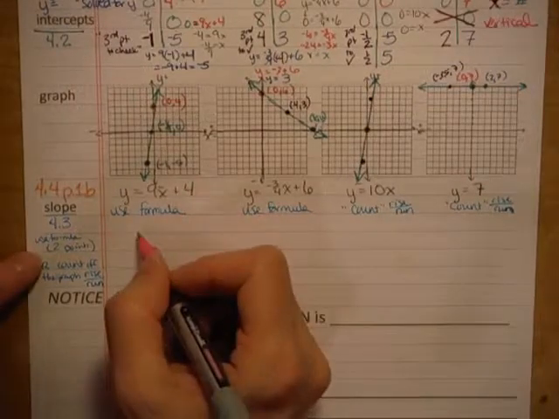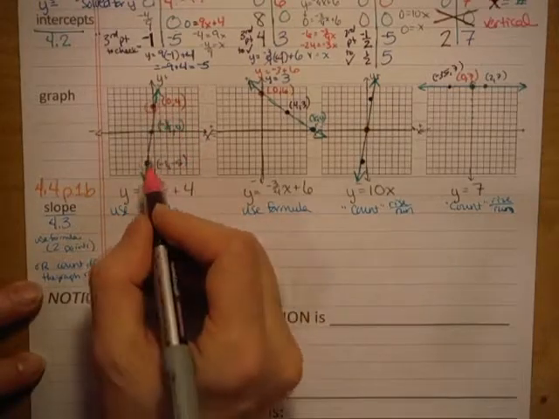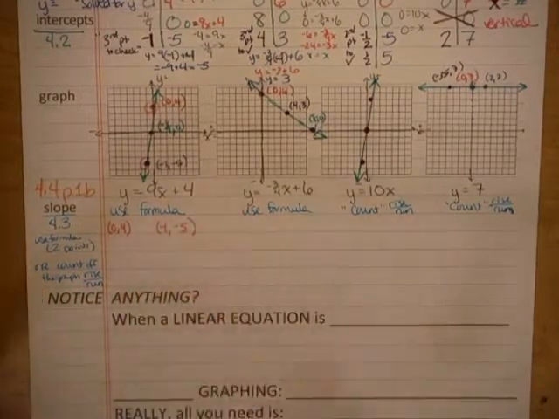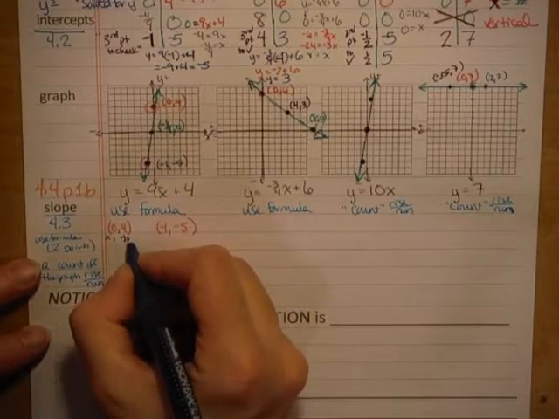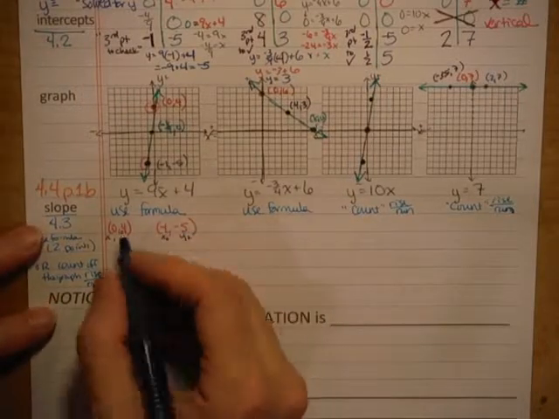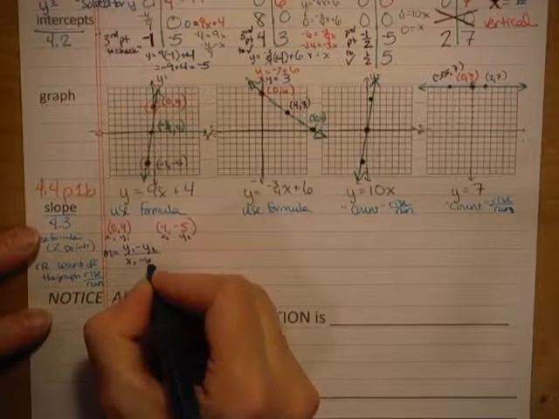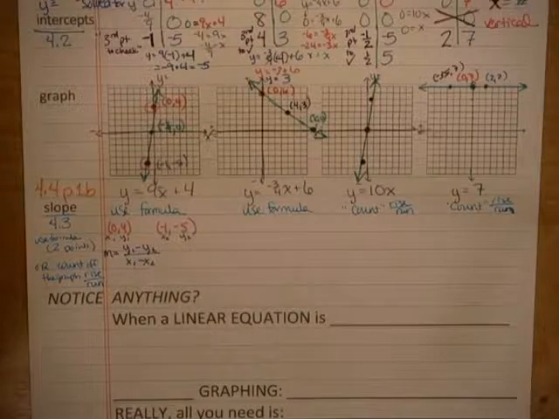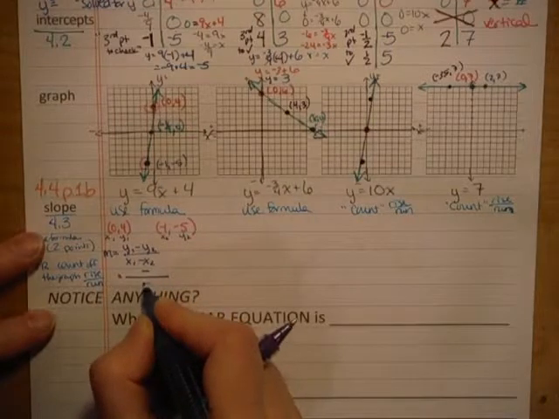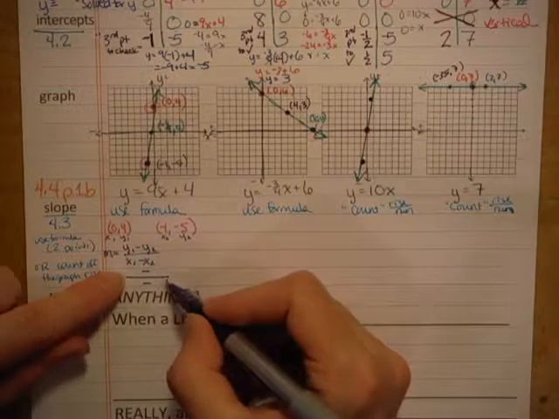So the formula here, if we were to use it, let's pick two of the points. I'm going to go ahead and pick this 0, 4 and the negative 1, negative 5. I'm going to help myself out here and label these x1, y1, x2, y2, and then I'm going to write out the formula every time I use it till I get it memorized. So my formula is y1 minus y2 over x1 minus x2. And we're going to put all our pieces in here. Now I'm setting up my formula with the fraction bar and the two subtractions because those have to be there. They're part of the given formula.